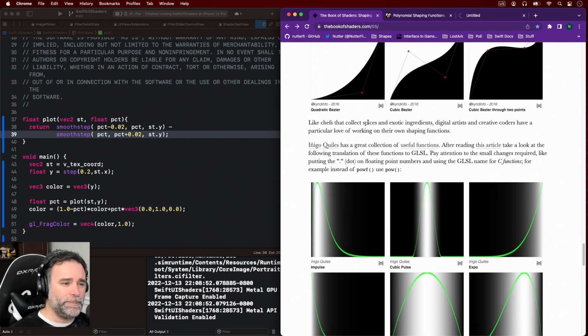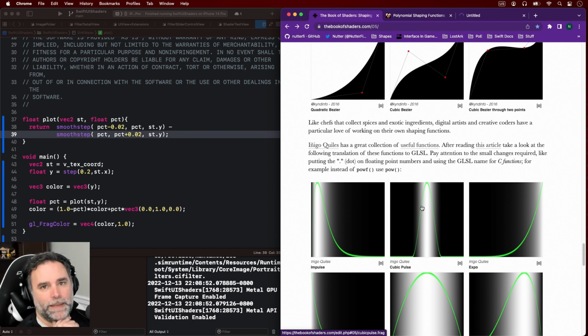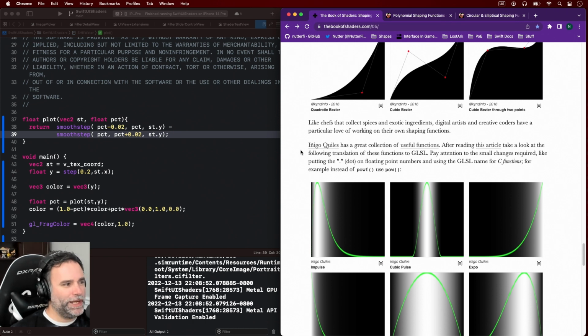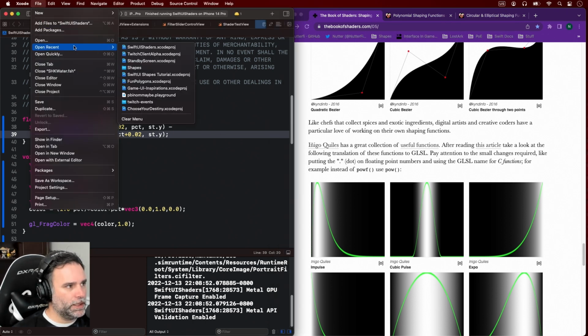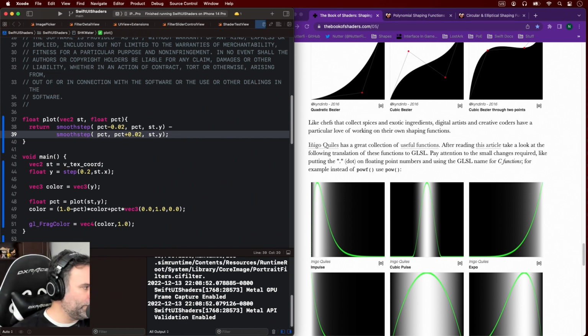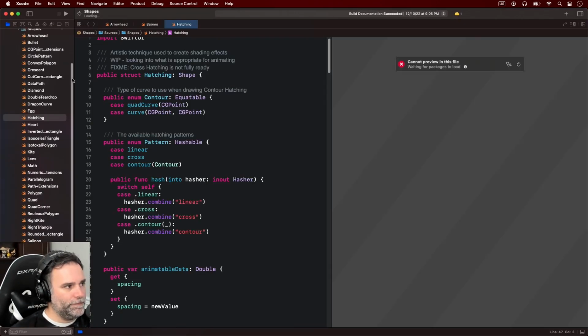Like chefs that collect spices and exotic ingredients, digital artists and creative coders have a particular love of working on their own shaping functions. I mean, yeah, I feel that. We've been messing around with our shapes, of course, but these are like reusable functions that we can use as building blocks inside, like say our path types, or shapes that use path in rectangle. We have created a few. For example, let's take a look back at our shapes library.